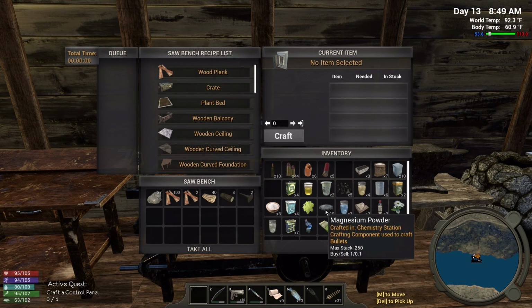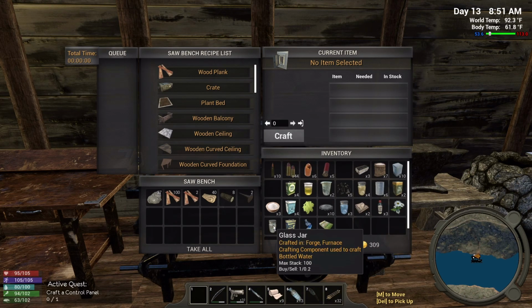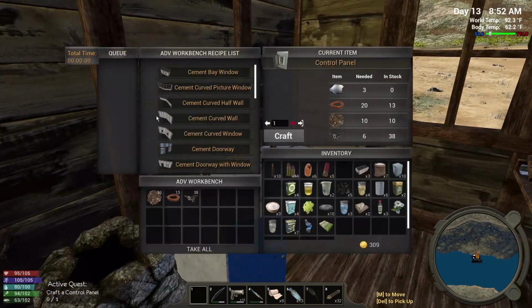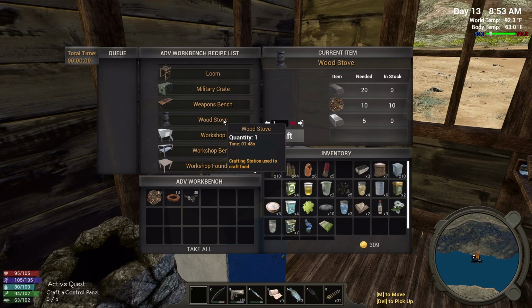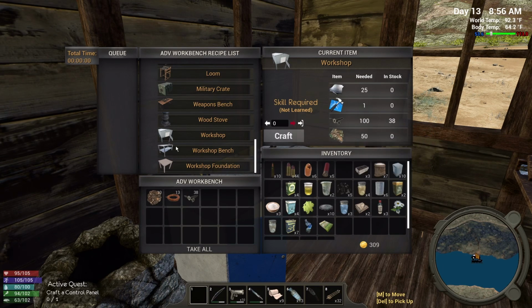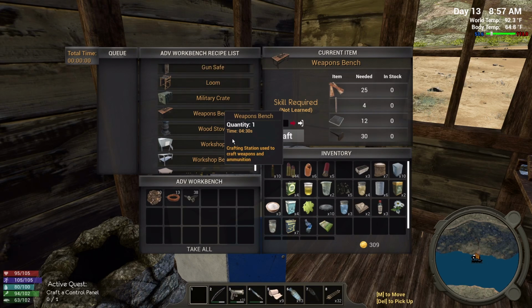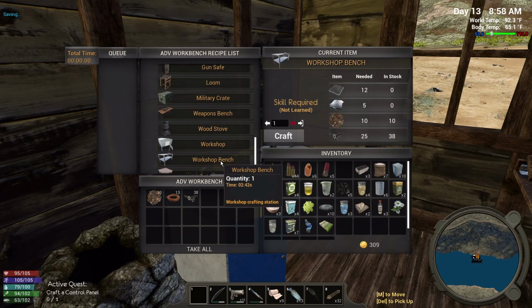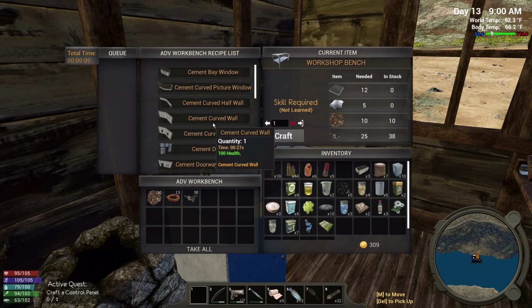I need to make some storage up soon. I'm out of everything. So gun parts I need to keep to repair my stuff, and we need what for the repair bench? A wood stove. 20? 10? 5? Oh, aluminum. Workshop. A lot of things. Foundation, a lot of things. Weapons bench. Shop. Bench. Still a lot of things. Okay, we got a lot to do.